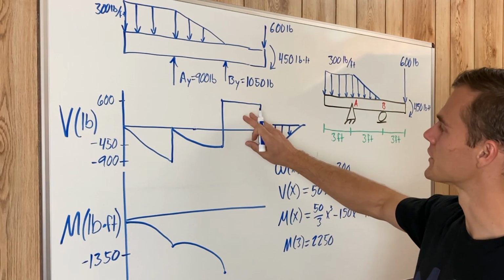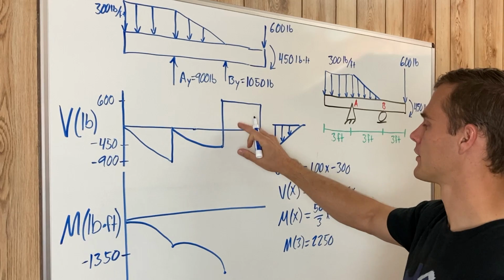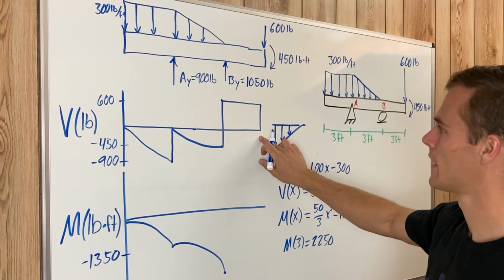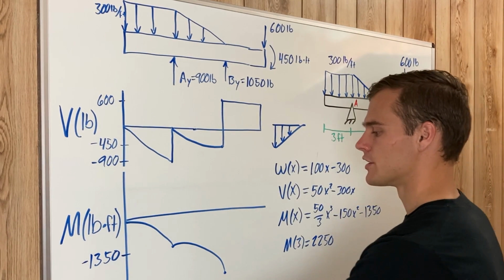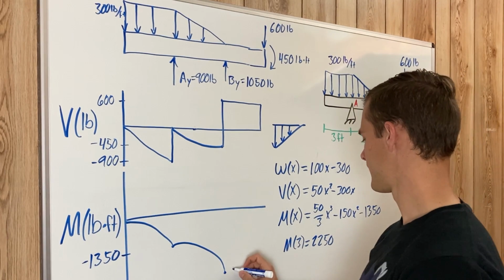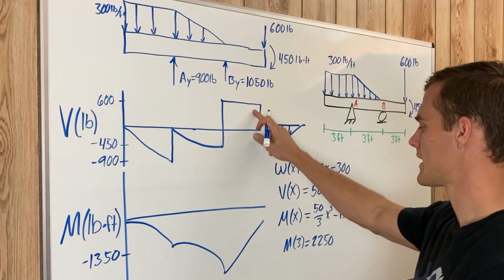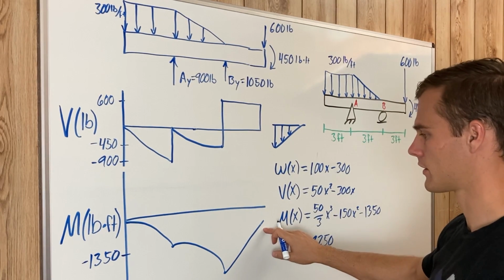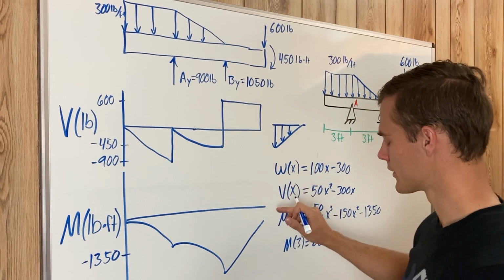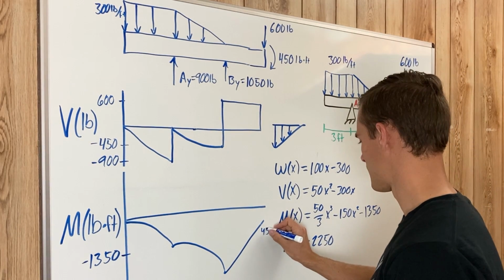Then finally we have just the area under this part of the curve. It is flat, so 600 times its length, which is 3, that's 1,800. Negative 2,250 plus 1,800 is negative 450. So it's going to go all the way up here. Remember, this is flat, so this is going to have a linear slope. So this is going to be negative 450. We will just label that here.